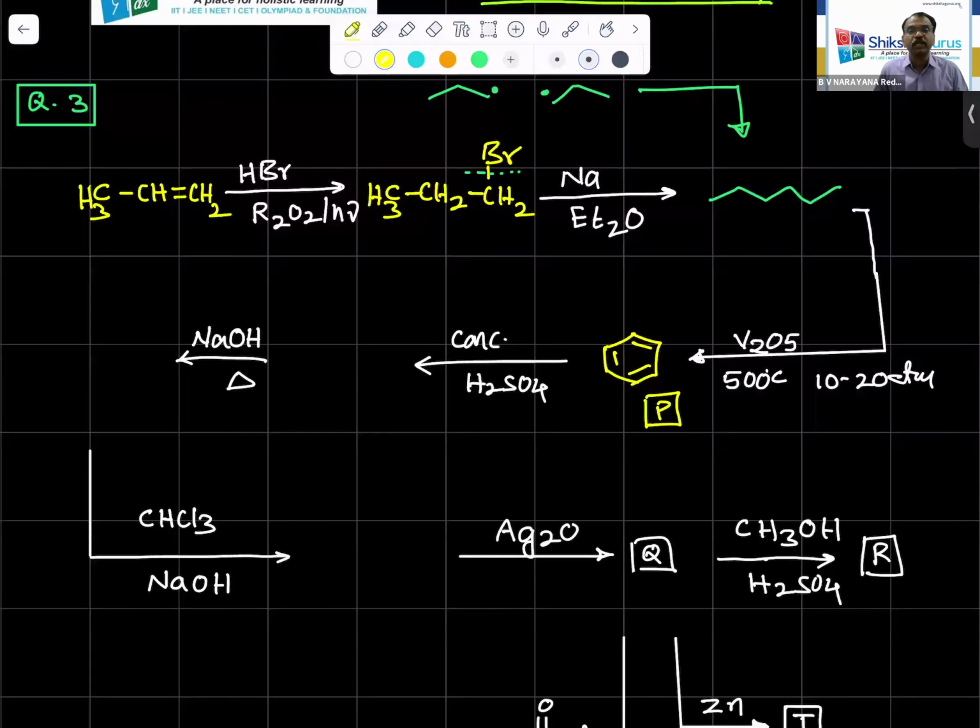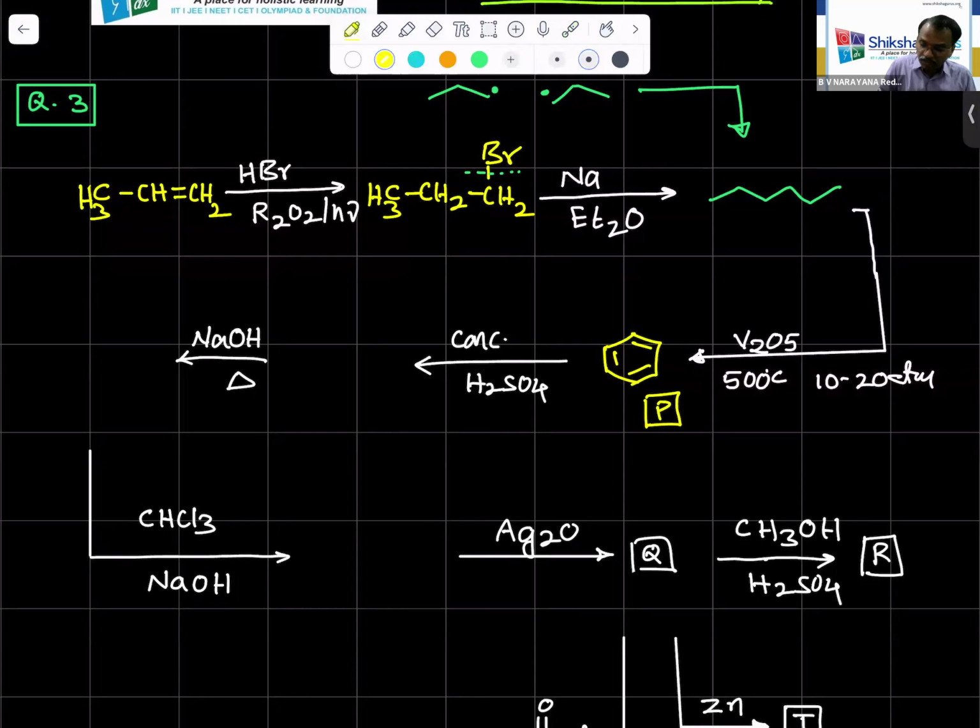Now benzene is treated with concentrated sulfuric acid. This is an example of sulfonation on benzene. It is an electrophilic substitution reaction, and you must have some idea about sulfonation. Sulfonation is a reversible reaction and it has a kinetic isotope effect. What is the kinetic isotope effect? For example, if you take C6H6, with all hydrogen atoms, it participates in the reaction at the fastest rate. If it is deuterium, then the reaction becomes slower. If it is tritium, it becomes further slower. Matlab, there is a kinetic isotope effect.